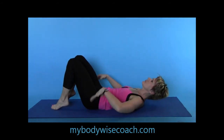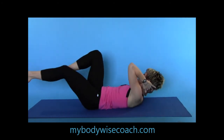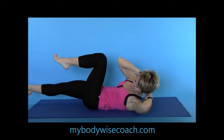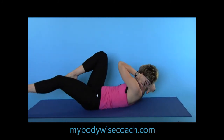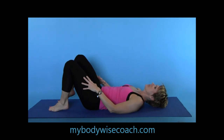So you've got options. You can continue doing that. You can take yogi bicycles by interlacing your fingers behind your head. This way you get a little crisscross action, working obliques, those internal abdominal muscles as well. Keep breathing. Release back to your mat.